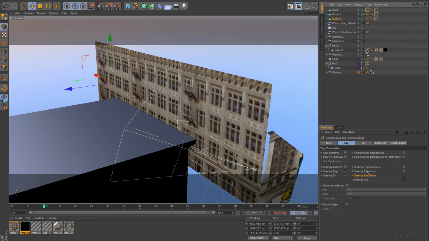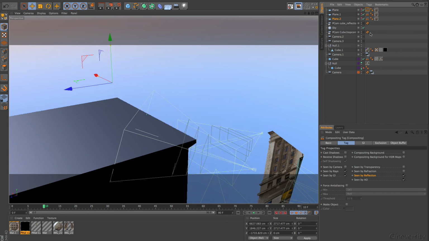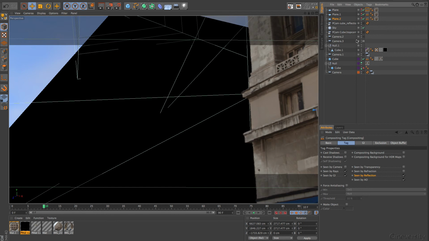And of course, I don't want to see these in transparency. That means when I have here an alpha channel, I would see maybe something from that. I don't want to see them in refraction because maybe I have set up here something that has refraction in it. Only seen by reflection. That's my main thing. Seen by camera? No. Big no. Seen by rays? Of course, otherwise I wouldn't have a result. Cast shadow, receive shadow, and so on. No, no, no. And so I can even tick them away for the editor view because I don't need that stuff here. Back to my animation, and I will do a little preview so you can see how it looks.